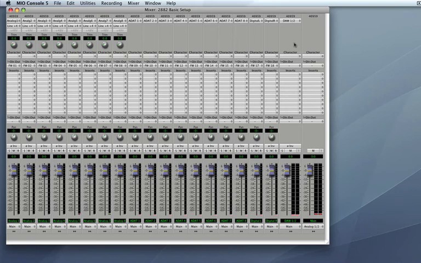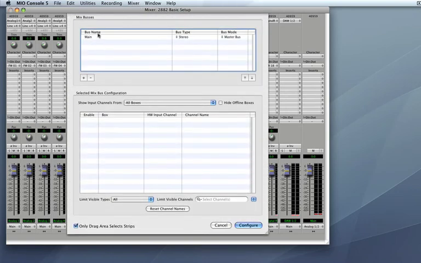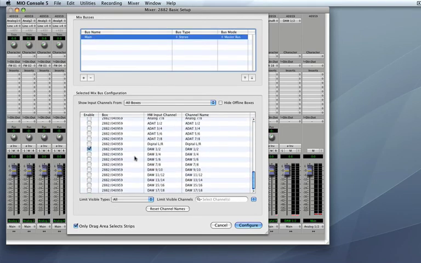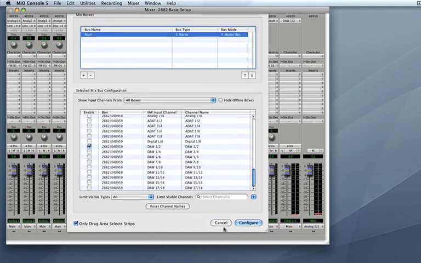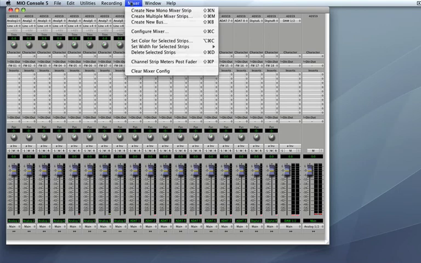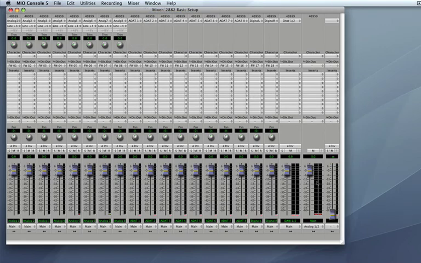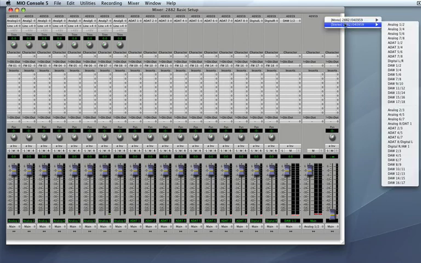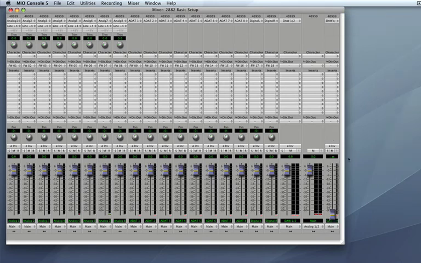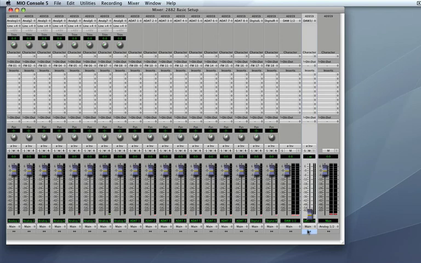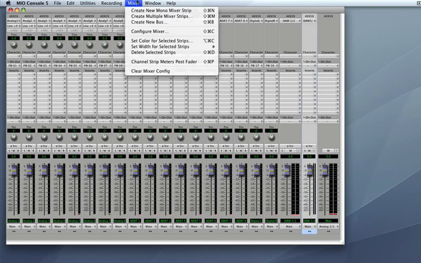Well, I could go to Configure Mixer, click on the bus, and then scroll down and find the DAW 3 and 4. I could do that, but I could also go to Mixer, create a mono mixer strip, assign it to the main bus, and just simply grab from the input strip here, stereo, DAW 3 and 4, which for some people is going to be faster, actually. And if I want to go ahead and off-click the fader, I can even make it a little bit wider, because actually my DAW 1 and 2 strips are a little bit wider, and go to set width for wide.